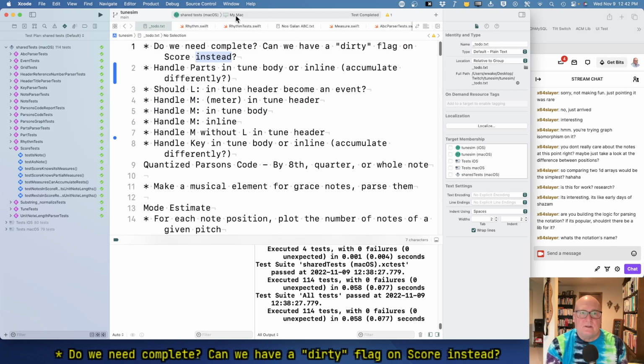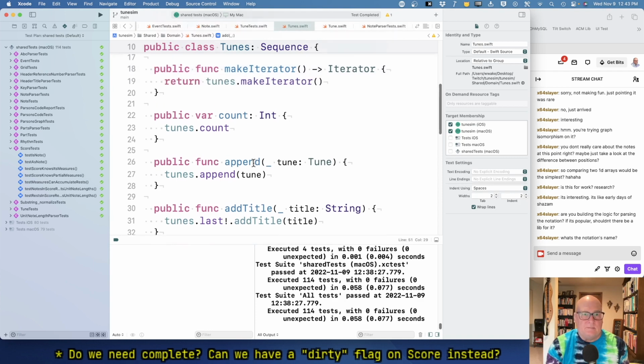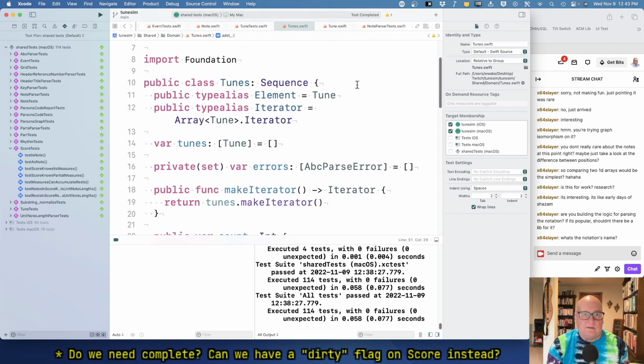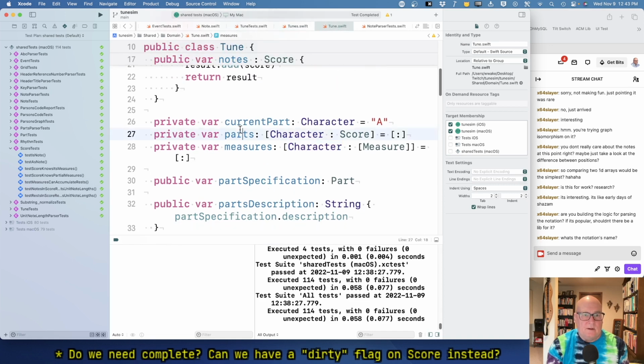Okay, complete dirty flag on score. All right, so I think maybe this is where I got to go first. I think what will happen is that instead of storing parts, I'm going to take that parts functionality out of the tune where it is now, and I'm going to put it in the score.